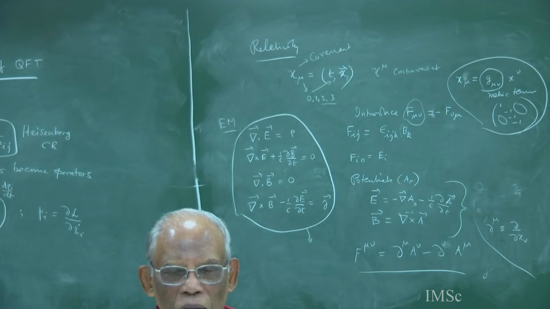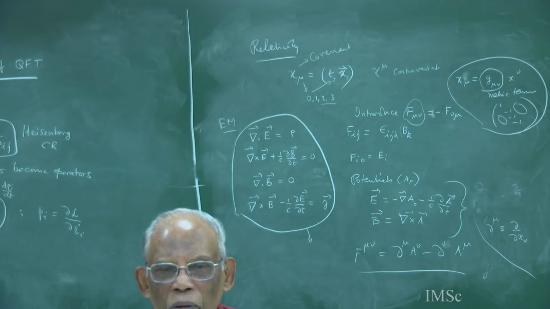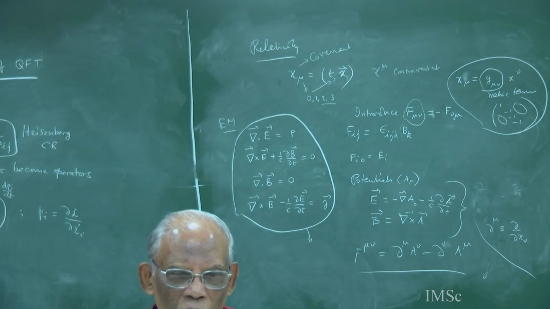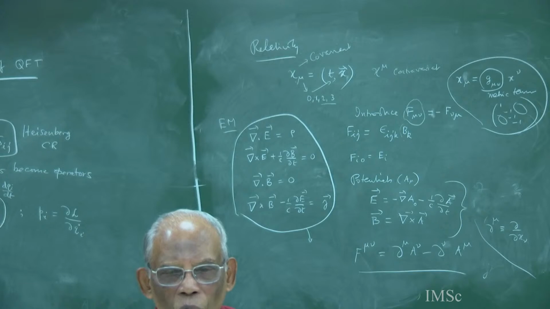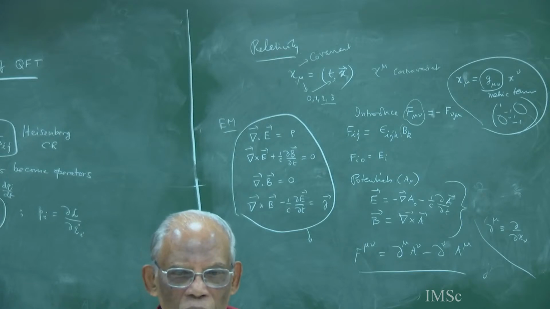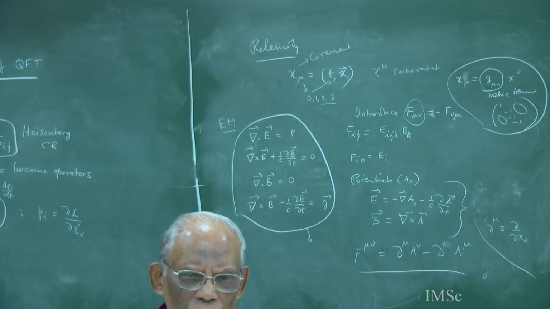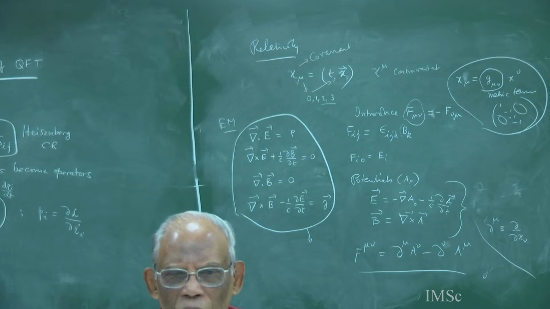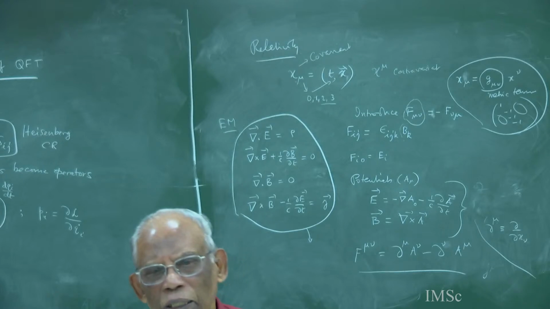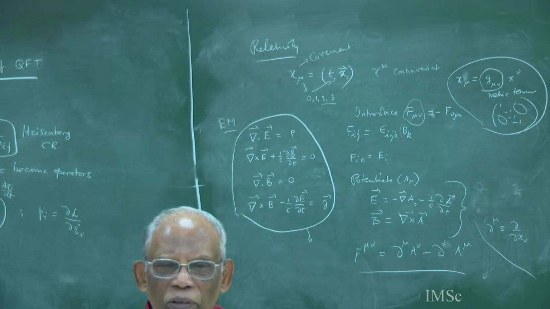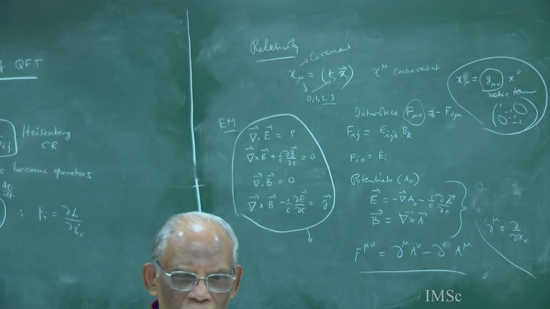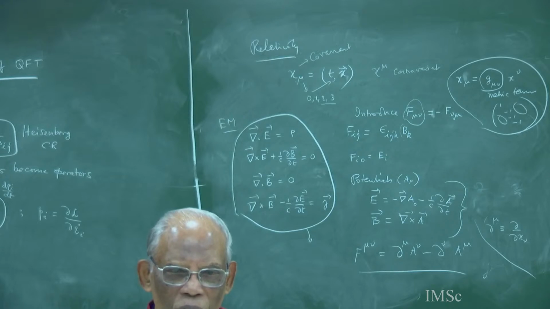So the principle based on which asymptotic freedom is discovered is also similar? No, it is very different. Now the energies are much higher, and now we do the experiment on the proton itself. First I think Hofstadter did it for the proton also, the elastic scattering of electron on proton. And that elastic scattering gave the form factor for the proton, the electric and magnetic form factor of the proton.